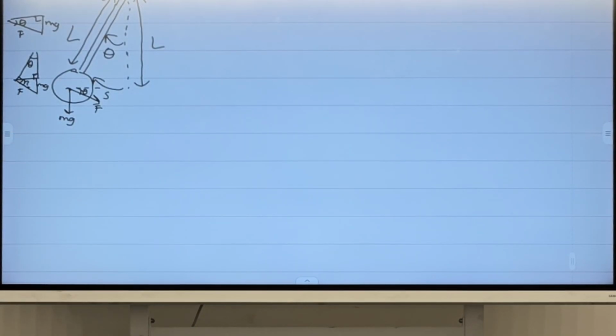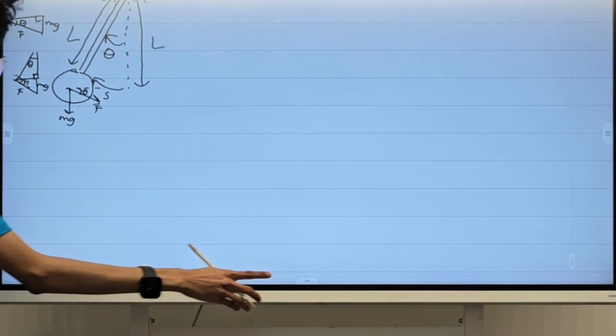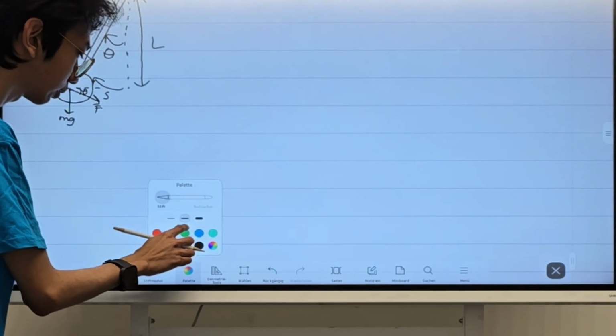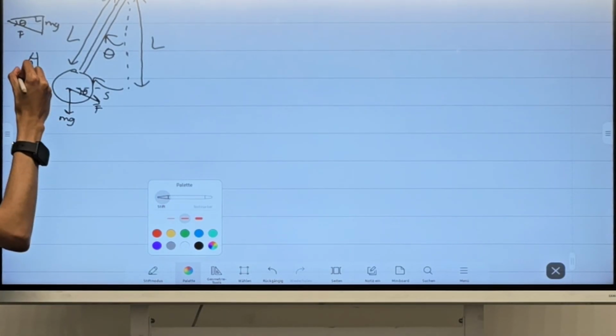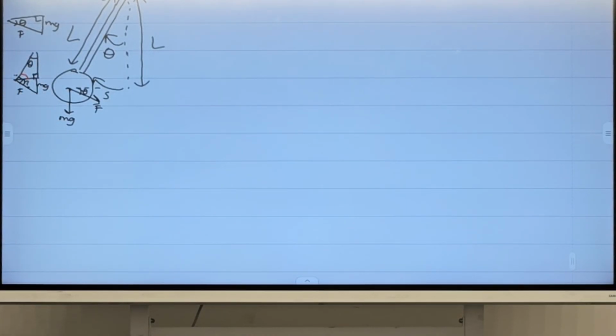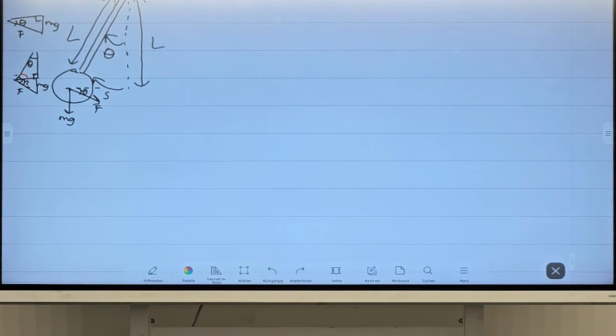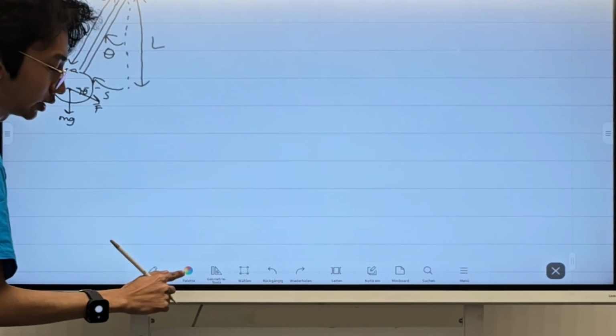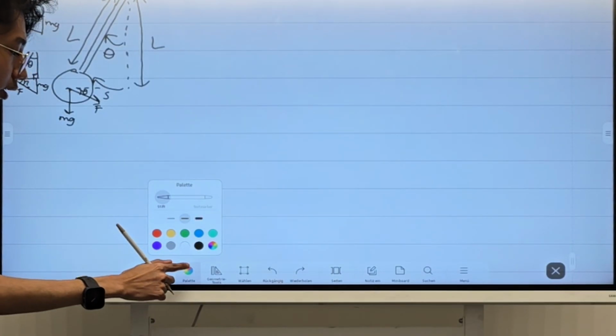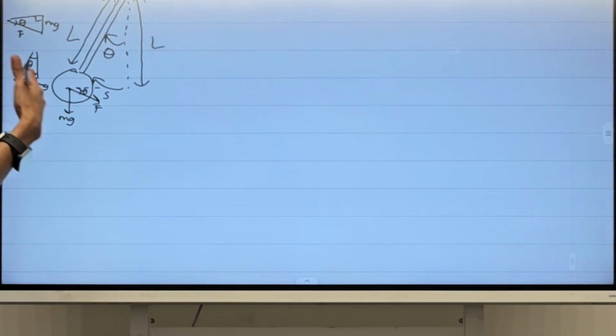And you can do that by taking this as 90 minus theta. So this part right here. Can I change colors? I can change colors. Yeah, good enough. This part right here will be 90 minus theta because this is a right triangle. You see? Theta, 90 minus theta. Because of that, this will become 90 minus theta because this is a right angle triangle. I think you can see. If you don't see, draw this in your notebook and then you'll be able to see it more clearly, because this is a small drawing and I don't even think you can see it on screen. But yeah, this is theta.